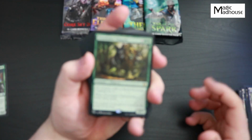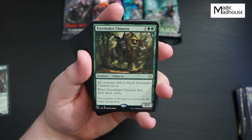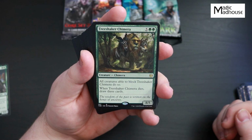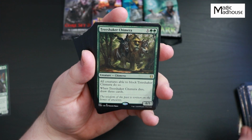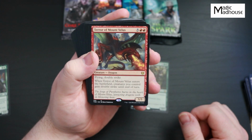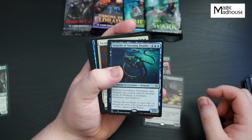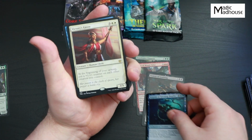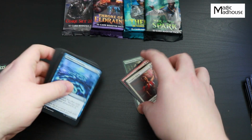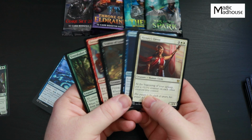Let's get on to these. Now, there is a rare at the top of this, which is very, very interesting to have in there. It could be a card that you can maybe put into a Standard deck, or potentially just play in Commander. If you're not new to the game, you all know all about Commander. So we get another rare there, Terror of Mount Velus. We get another rare there in Demon of Loathing, which is nice. Serpent of Yawning Depths. So that's 4 rares. And we get another one, Victor's Envoy. So in this deck, you're going to get some rares as well in this toolkit. So it's real good value when you think about it.